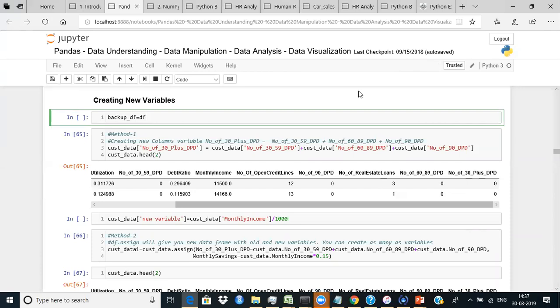Okay. So if you want to create new variables and want to have a data frame with only new variables, you can drop the rest, we'll talk about dropping those variables. But there is no direct way to create a data frame which has only the new variables. I mean, there is a way: the easy way is to create three variables as pandas series and then combine those series to get a data frame. We'll talk about how you can do that later on, right? But as of now, there is no way.